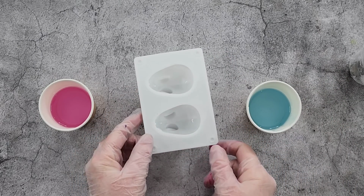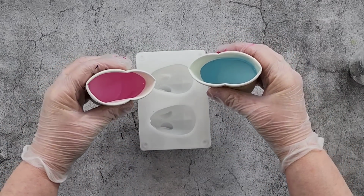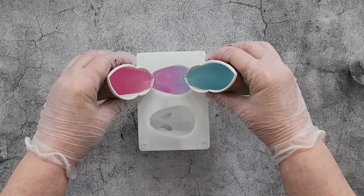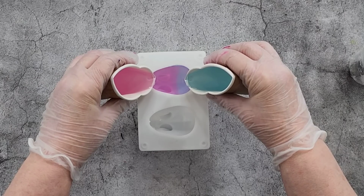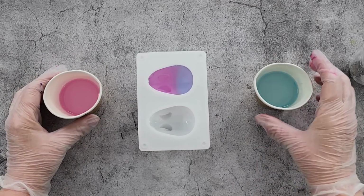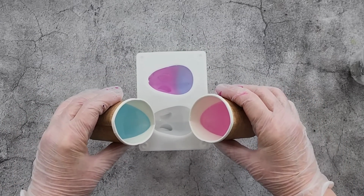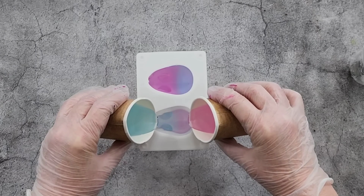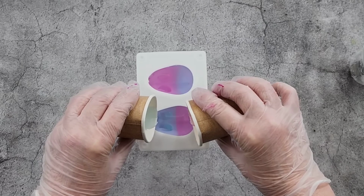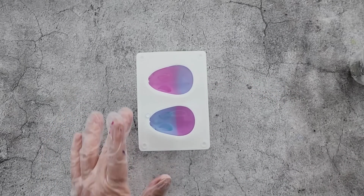Okay, now I'm going to turn this way because I'm going to do it that way. And here we go. So I'm going to pour at the same time. I have got more pink, so I'll probably get more pink. Not all the way to the top, because you need some room for your little druzy. And then we'll go opposite for this guy. My blue's immediately going pink. Purple. Okay, I'll stop there.